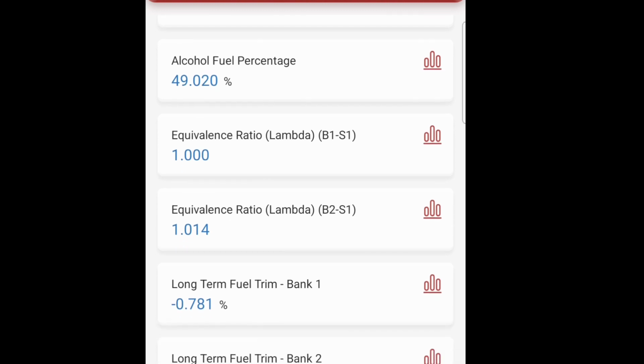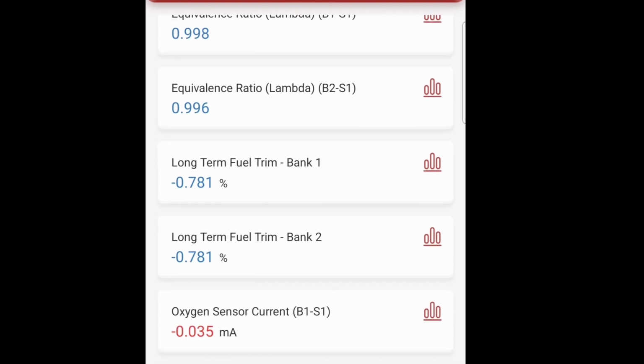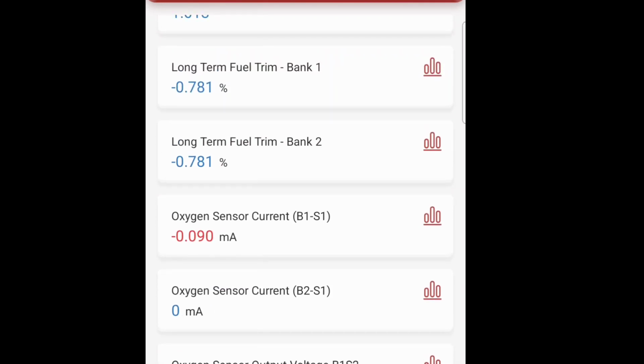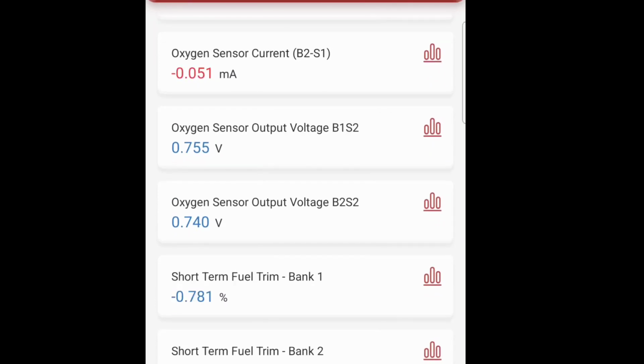Everything's in spec now. If you look at my long-term fuel trim bank 1, it's barely pulling fuel away now. And if we look at short-term down here, it's absolutely spot on, right in the money, exactly where it's supposed to be. You can be plus or minus 10 for your short-term fuel trim, and you want your long-term at 0. It'll take a little bit for it to reset at 0, but it's almost there. And your short-term right here will be plus or minus 10. You really want it no more than plus or minus 5. And it's right at 0. Spot on, right on the money, no issues at all. And it's doing exactly what it's supposed to do. The truck is running beautifully right now.